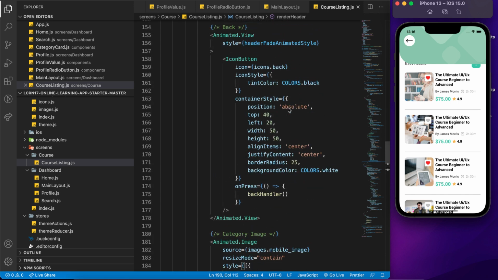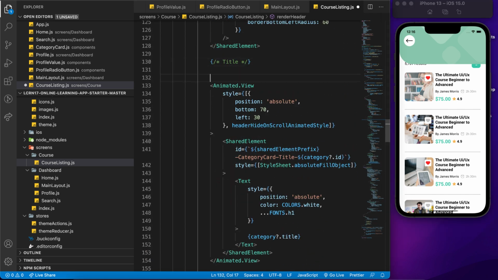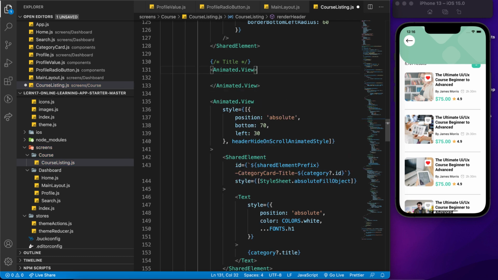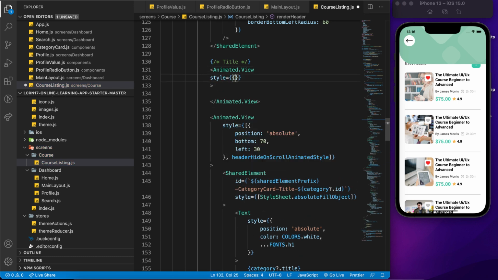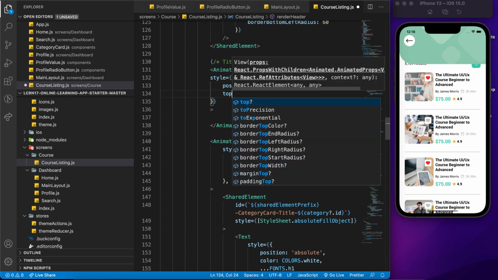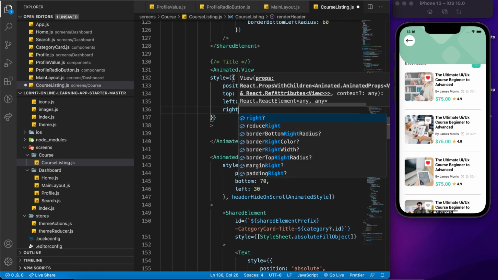Okay, so to do that, I am going to render another animated view over here. Alright. So Animated.View, give it a bit of styling. Alright. Position is going to be absolute. Top will be -80, left will be 0, and right will be 0.